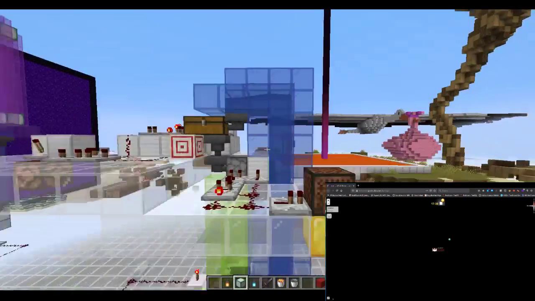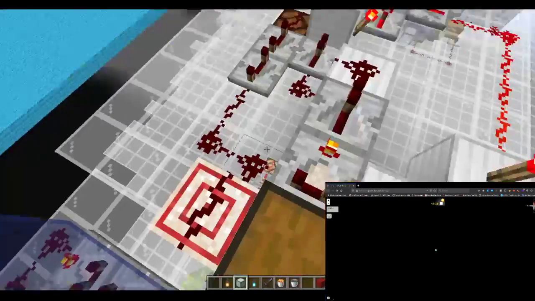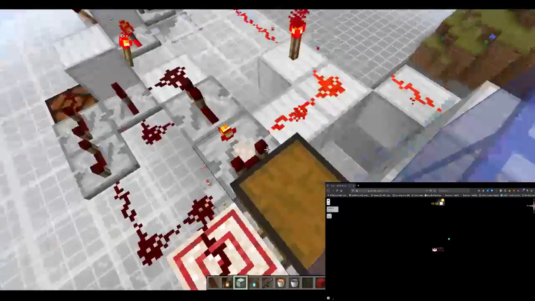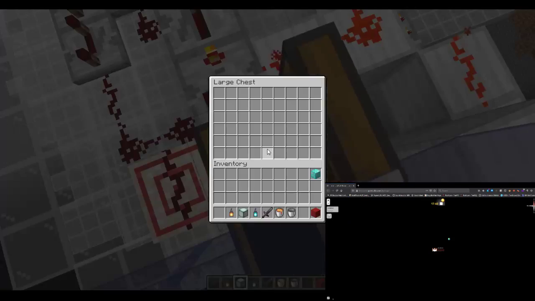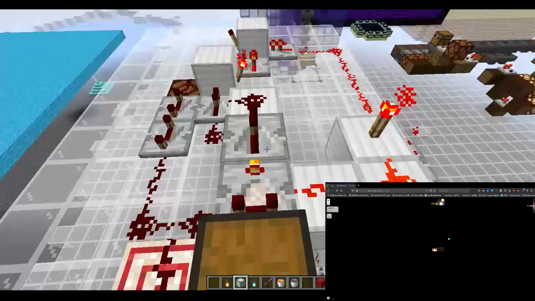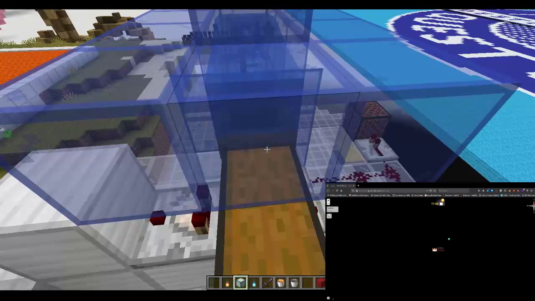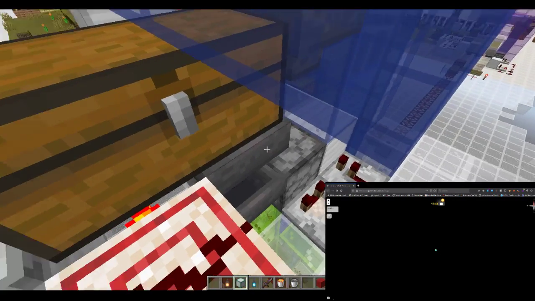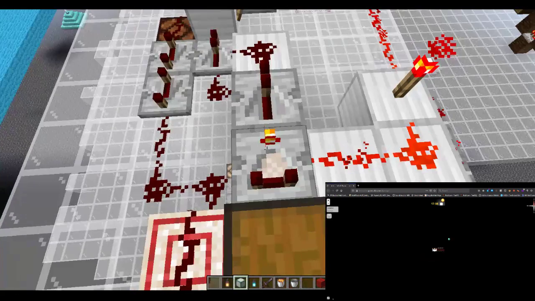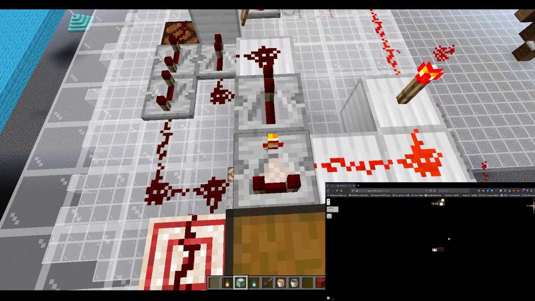Rather, instead of triggering the system to turn on, we have another exactly identical to that one down there system which detects a full chest. As soon as this chest is completely full, this latches on, triggering the clock to run the dropper right there and throw everything back down. So it's basically full chest, empty it.